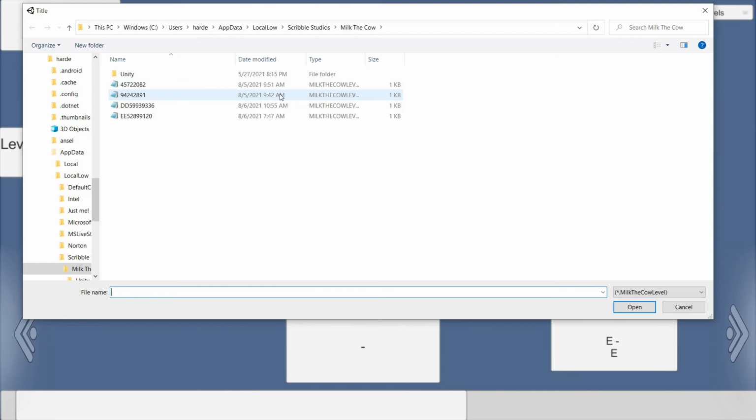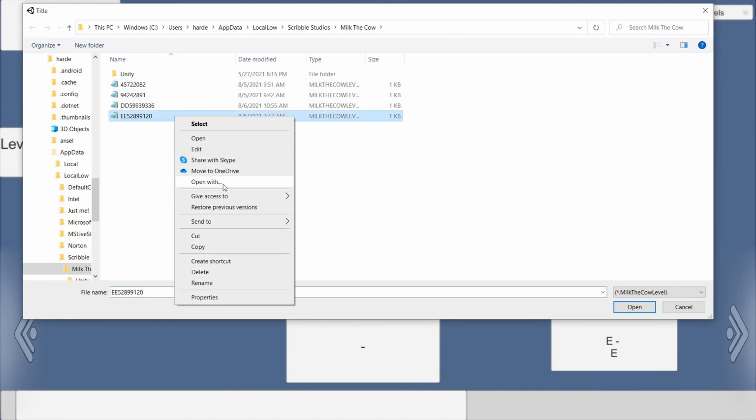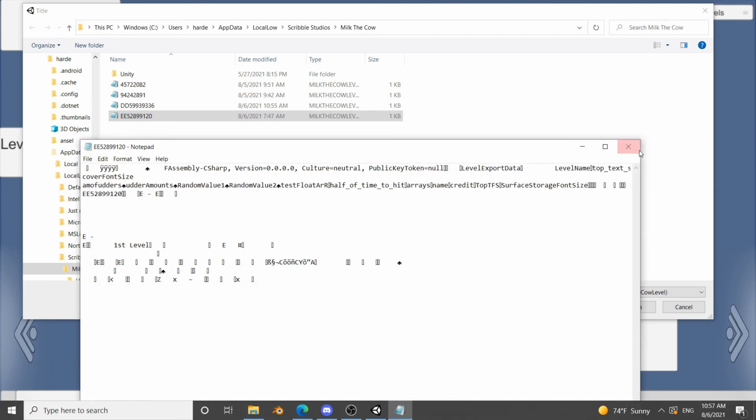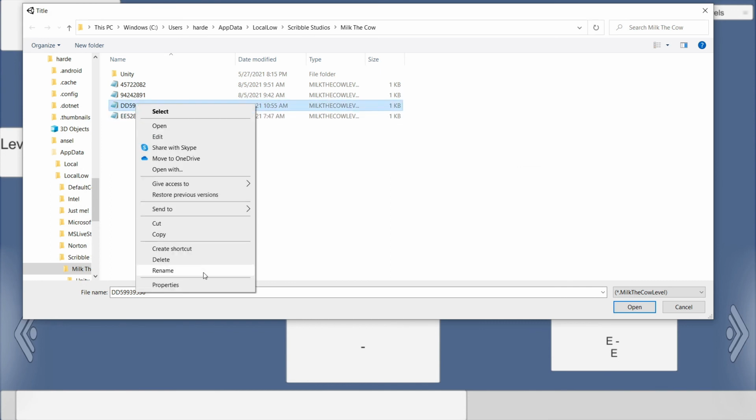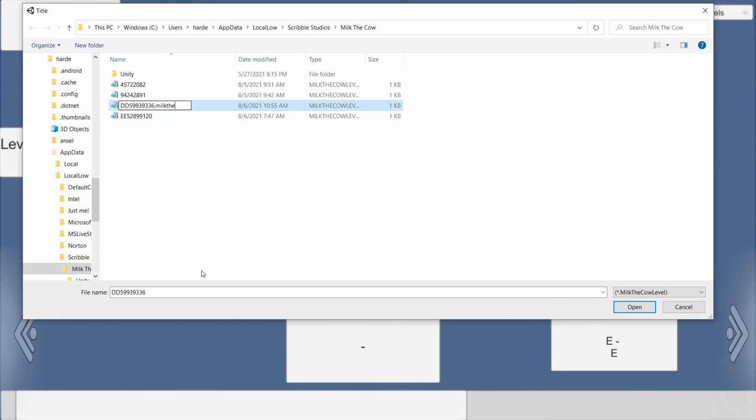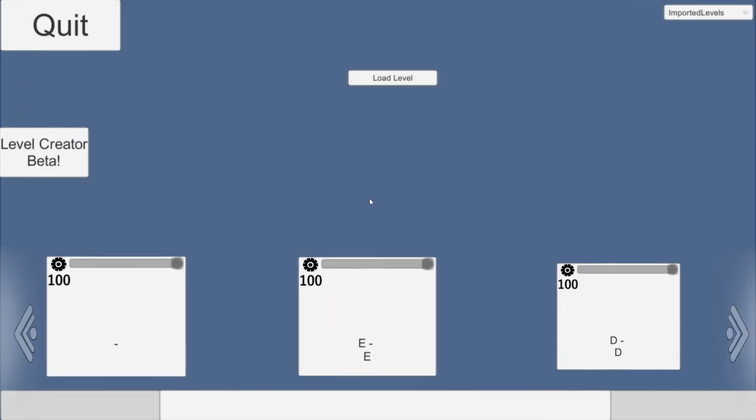There's also one thing I recommend doing. This is more of a pro tip. If you're on Windows, the first time you do this, open with Notepad. Now, once you do that, immediately close it, because if you change anything, it will corrupt the level. That's basically what happens if you don't do that. It has the default file symbol, and it goes .milkthecow for every single one of these, and it looks very cluttered. If you just open with Notepad, it gets rid of it, and it's over here in the type anyway, so it's completely fine. Now, the great thing about these levels is they're all about 1 kilobyte big, so they don't take a lot of room.